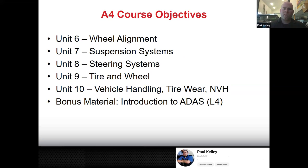And for the record, wheel alignment, I usually split into two parts. Initially, wheel alignment can be pretty basic. It's just basically like how to do an alignment. So when you start out, and some of you are probably already doing this, you're hired as more of a lube tech, but they may occasionally need an alignment and they may just say, hey, do this alignment. Do you know how? And pretty quickly, I want your answer to be yes. So we're going to cover wheel alignment, how to do it early on. We may even do some alignment type of stuff while we're in brakes.